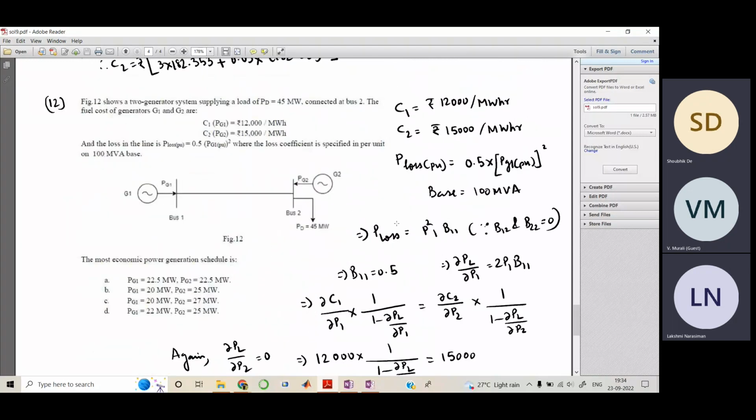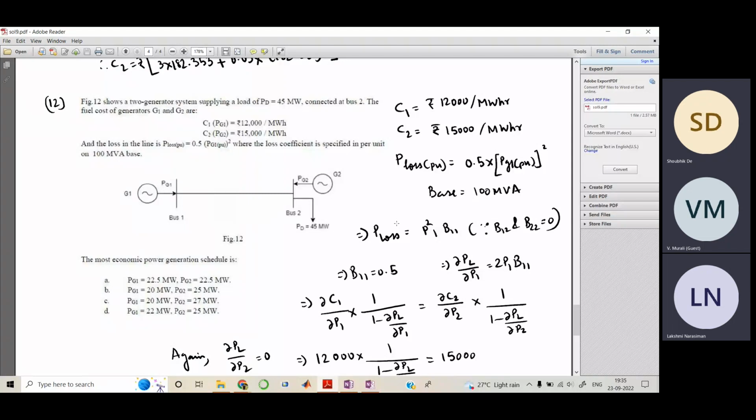Here I have a doubt. PG1 we have, PG2 we have, and 45 megawatt is the load. How can you consider that the line loss is not supplied by PG2? Because with this question up to this limit, I don't know what my generation at PG1 would be. It could be even 1 megawatt. My line loss could be 5 megawatt. In that case, G2 has to supply the loss of the line.